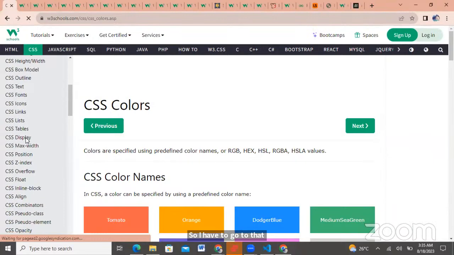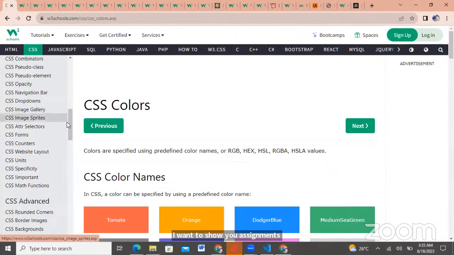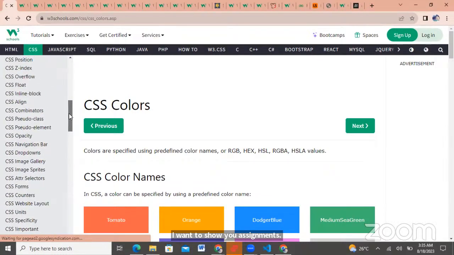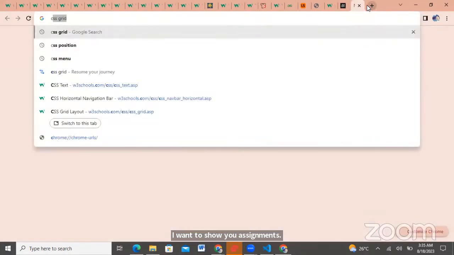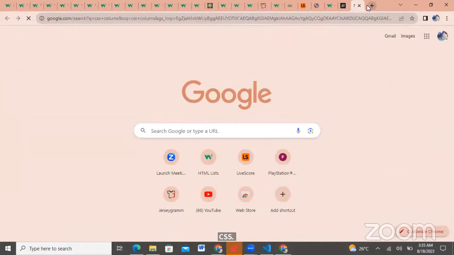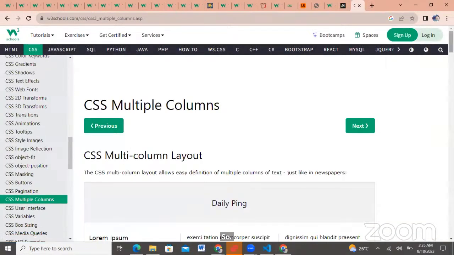I want to show you the assignments. CSS columns.